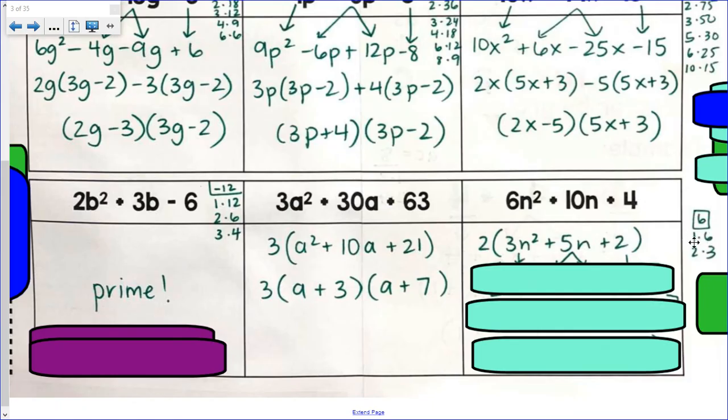I have to pick the factor pair that gets me 5. Do not get tricked by 1 and 6. If you pick 1 and 6, you need a negative 1 and a positive 6. But then if you multiply a negative 1 and a positive 6, you don't get a positive 6 here. So we need 2 and 3. What kind of 2 and 3 will add up to get 5? Both positive. See how this 3 that got factored out just gets brought down? This is the same for this 2. Kind of think about it as that person that's kind of hanging outside of the group. They always just kind of hang there. That's what that 2 is going to do.